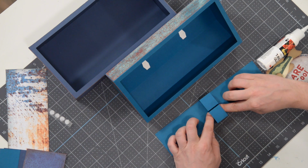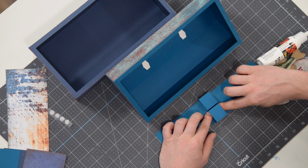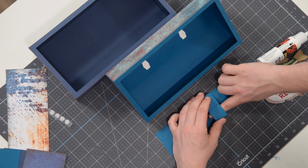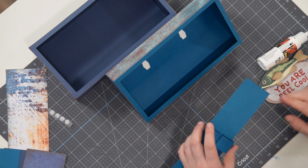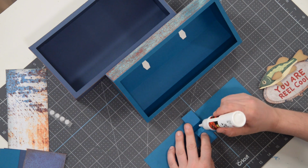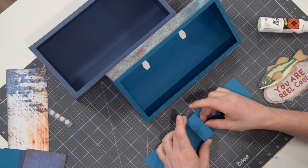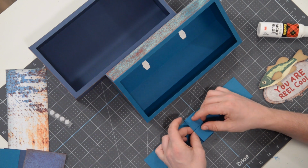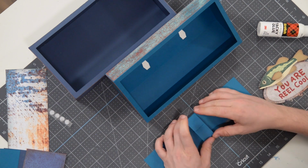Press it down on itself. We're just creating a platform for this little caption that's going to go on the inside. Okay, that's pretty much it. And I guess if you want, just to keep it together, you can throw a little bit of glue on these two sections and just kind of glue those together as well, if you want. You don't have to. But I'm going to do it anyway.